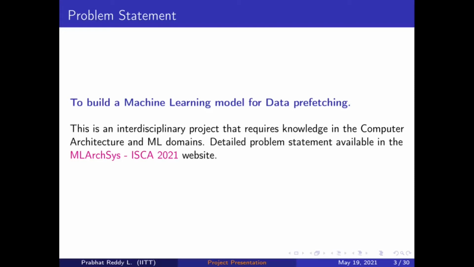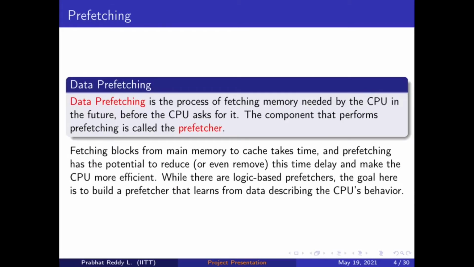So the problem statement is to build a machine learning model for data prefetching. This is an interdisciplinary project that requires knowledge in both computer architecture and machine learning domains. So what exactly is data prefetching? Simply put, it is the process of fetching memory needed by the CPU before the CPU asks for it. So this makes the CPU more efficient by removing or reducing the time delay that it takes to wait for the memory to be fetched.